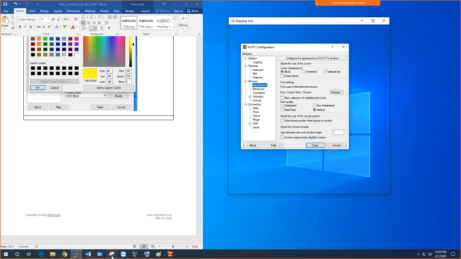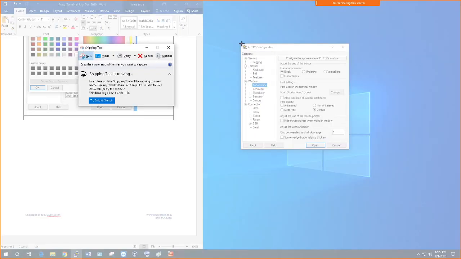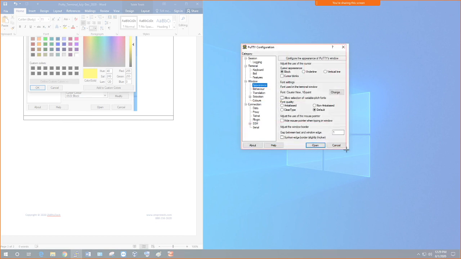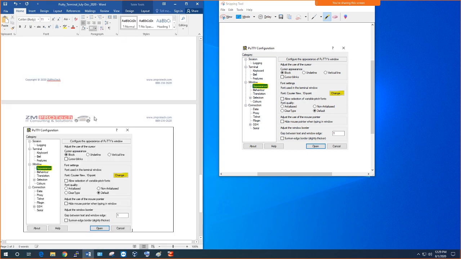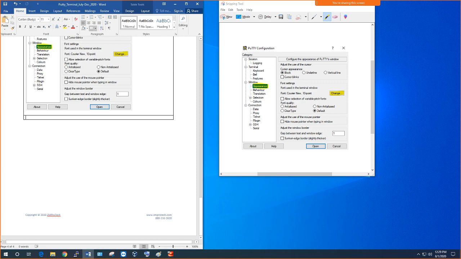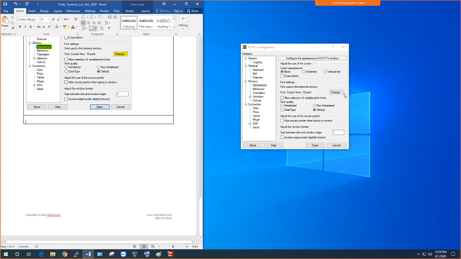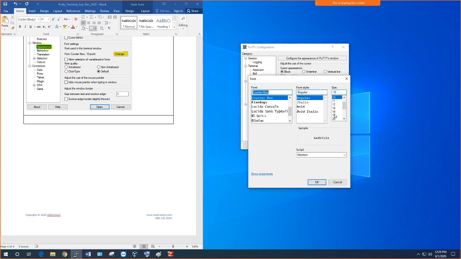Change the font size. The default font size is smaller, so I don't like that. I usually change it to 16, okay?